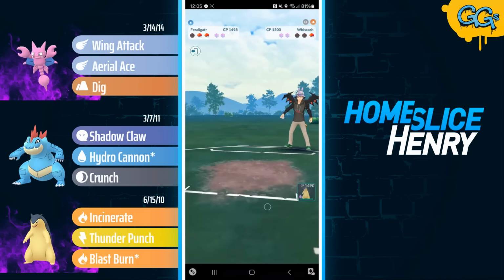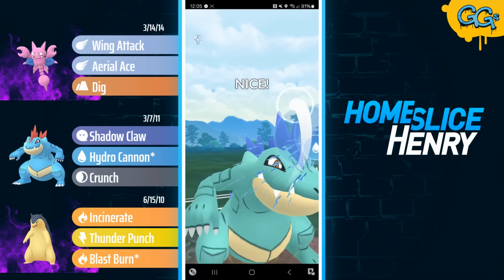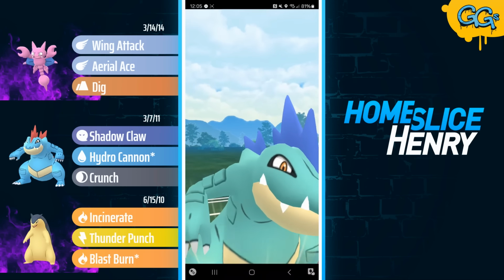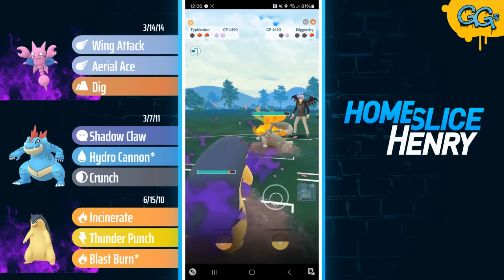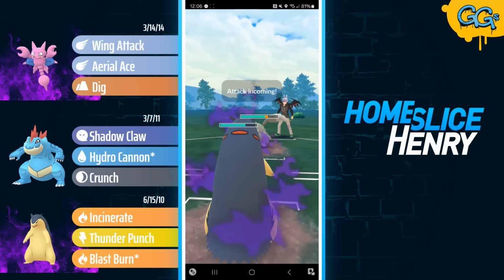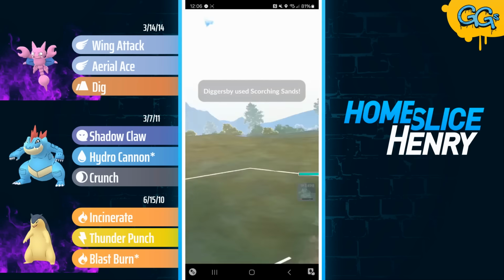So Hydro Cannon is going to pick up the KO. In the back, they have Diggersby, and the Diggersby is on Quick Attack, and this is a very straightforward win. I fire off the Hydro, get the shield, send in the Typhlosion, and at this point, my only lose con is to go for a Thunder Punch bait, as I can very easily make it to the double Blast Burns.